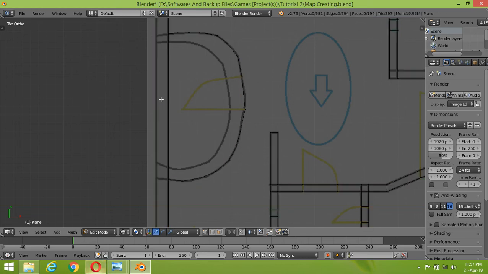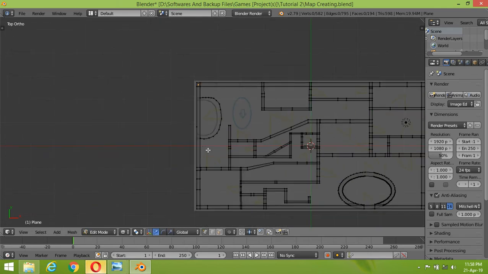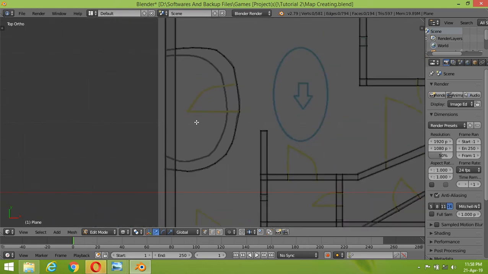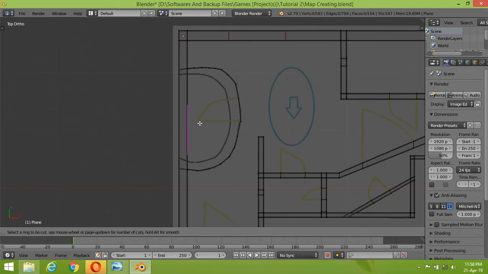Control, or loop cut. Control Z again. Zoom out and make a proper loop cut, Control R, and move, make a loop cut.